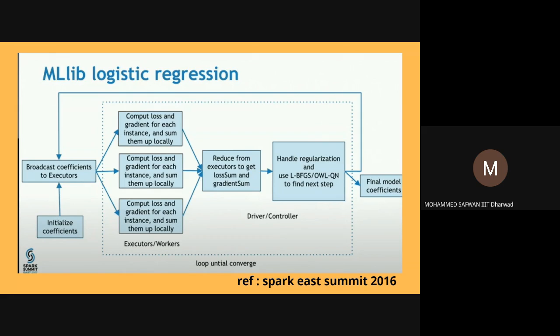In the driver, we execute the optimization algorithm; in this problem, we have chosen LBFGS. Finally, we give the coefficients back, and this is an iterative process which will continue. Next slide.